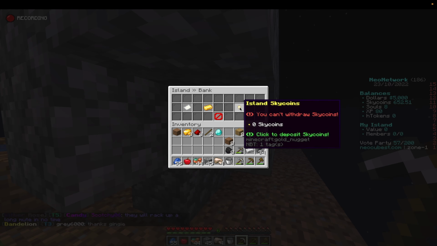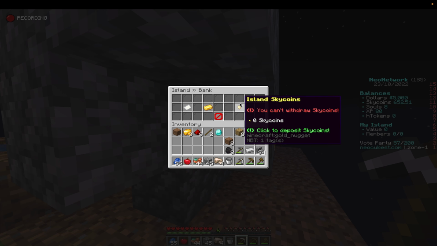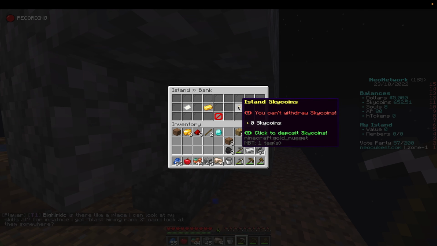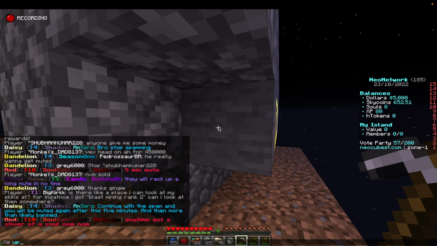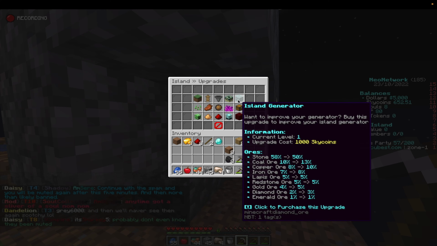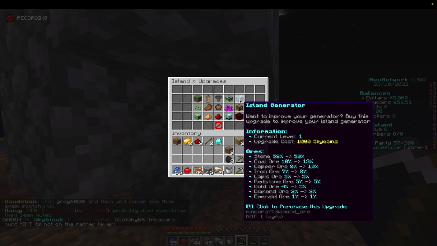So I can go ahead and deposit the sky coins, but as you can see by the GUI, it says you can't withdraw sky coins. Now that's not the same for money. You're allowed to withdraw money, but once you deposit sky coins into your bank, you can't withdraw them. So just remember that. But this is a very good upgrade. So if I go back to IS upgrade and hover over generator, you want to upgrade your generator as soon as you can, because it's going to start giving you a lot better resources.